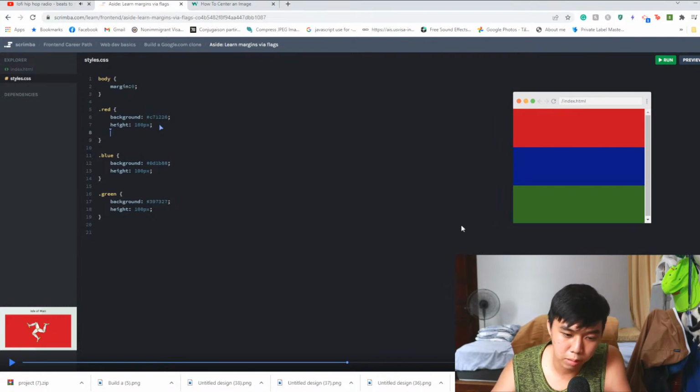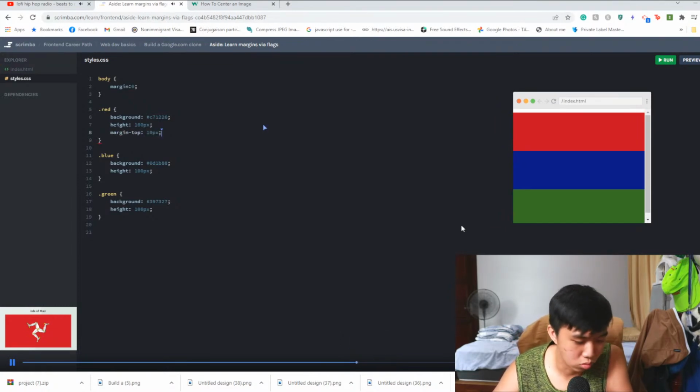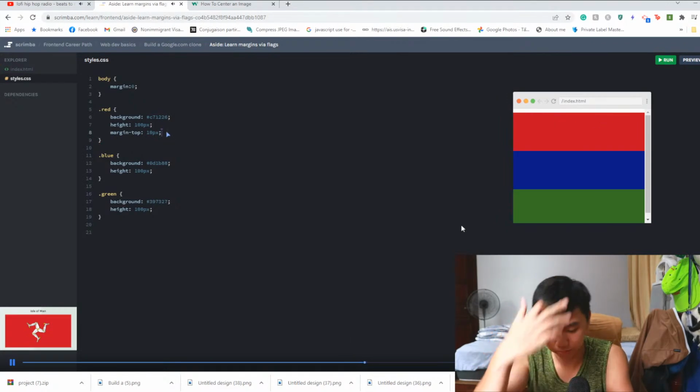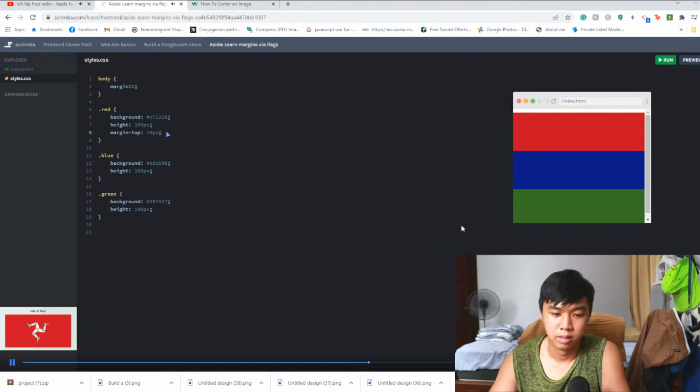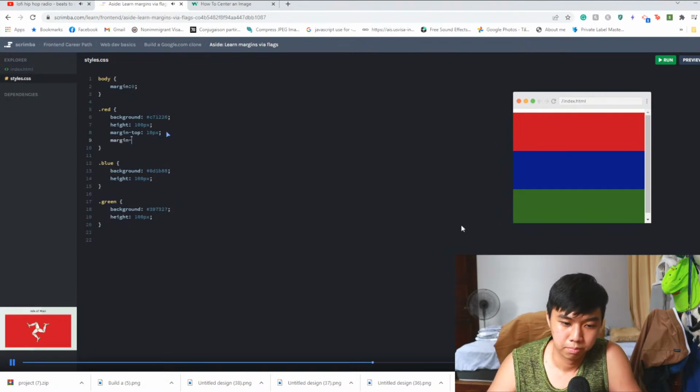So we keep going with this, which is a CSS course. Margin top, CSS module. Boom! It added 10 pixels on the top. What do you think will happen if I add margin left 10 pixels as well? Let's try it. Okay, so it added 10 pixels on the left-hand side.